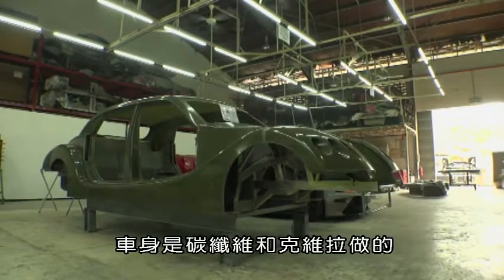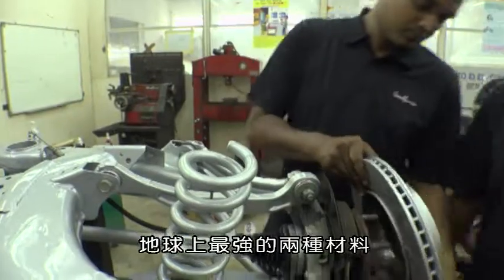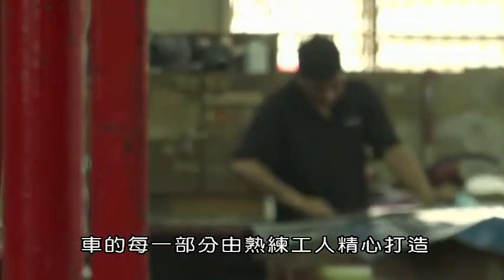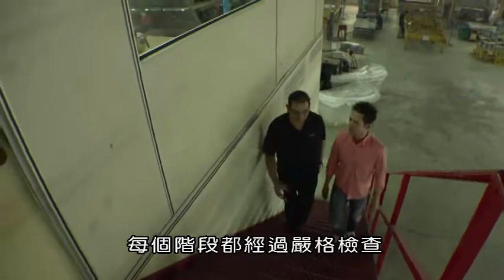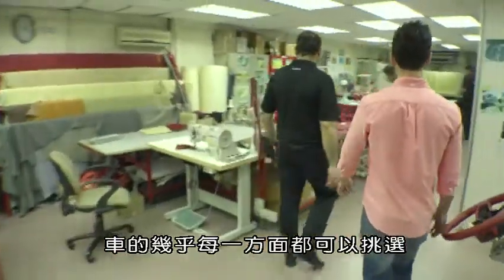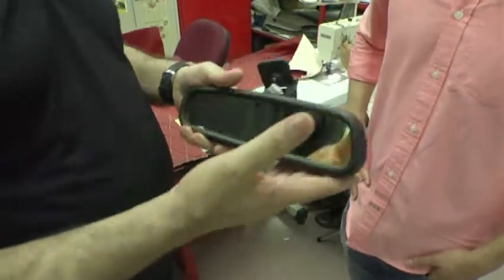The body of each car is made up of carbon fiber and Kevlar — two of the strongest materials on the planet. Each part of the car is carefully molded by teams of trained workers. All the parts are custom-made and each section is meticulously checked. You have the option to choose almost every single aspect of the car, from the colors to the stitching on the rearview mirror. Rearview mirror is a rearview mirror.